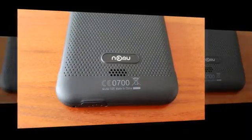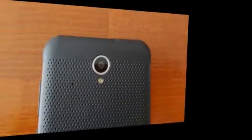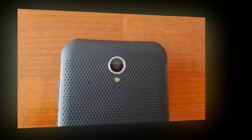Nomu S20 review. A good budget IP-68 rugged smartphone. Nomu is a Chinese smartphone maker that mainly produces rugged phones. The S20 model has a sleek design and decent specs, and it costs about $150. My name is Linus, stay tuned for the full review.